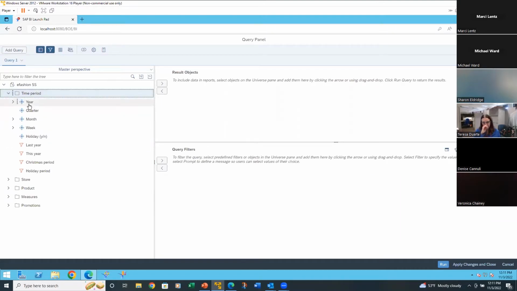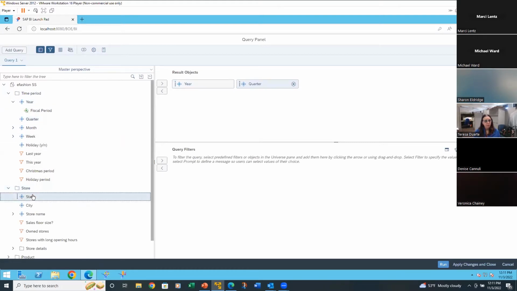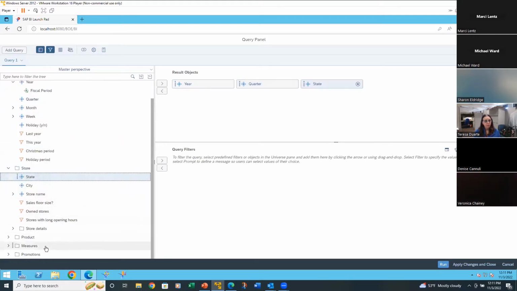What if I just brought over year and quarter? So far, it all looks the same. State, that we're used to seeing. Just like before, I can click on the folder and get all the objects from the folder called measures. And here are all of the objects I selected on the right-hand side. We could add query filters. We won't cover that today, but query filters are basically laid out the same. In 4.3 SP3, they added a hint feature where you can expand your prompt message as well. Pretty cool stuff, but we'll stay away from that now.